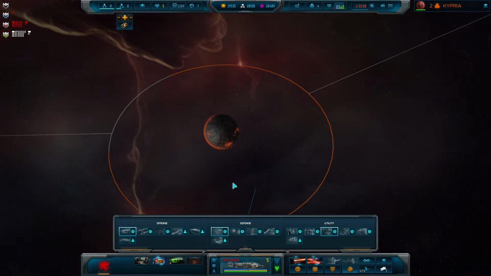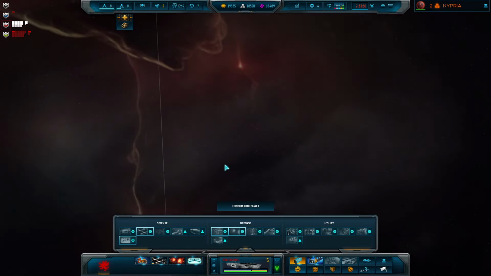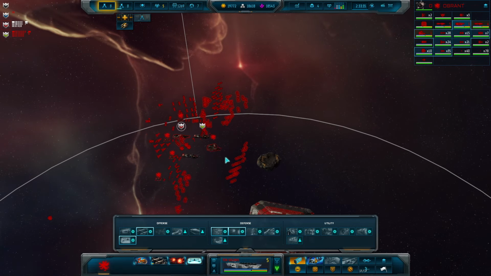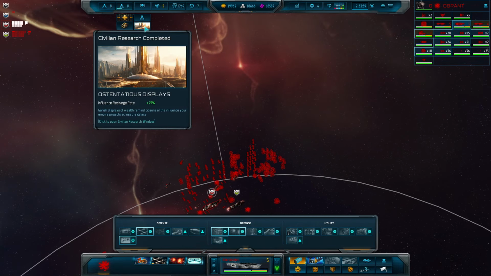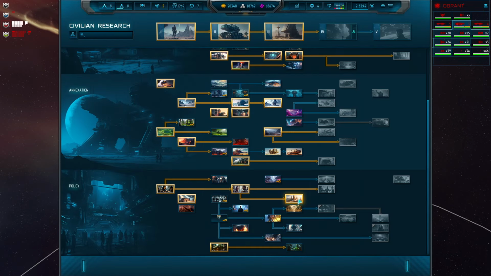Good day, Commander. That's more like it. Please, set a course. I was very confused, why is it not going? Civilian research complete. All right, we don't have any civilian research built up. On my mark.